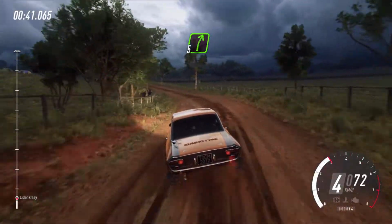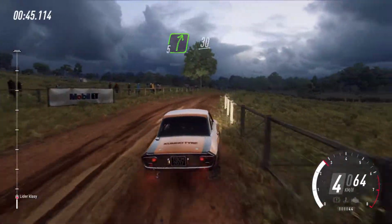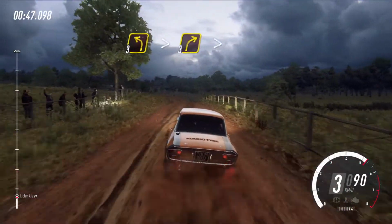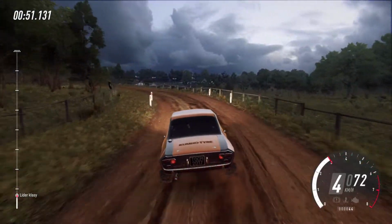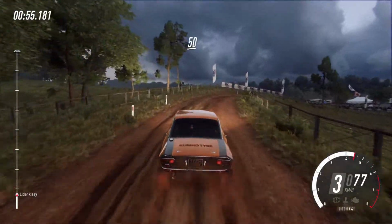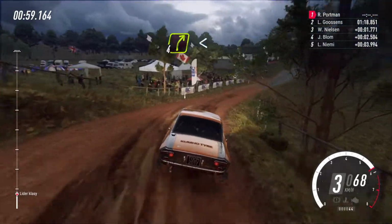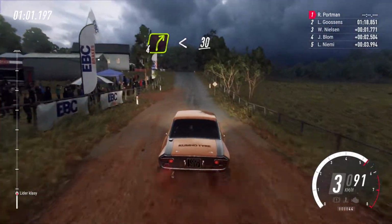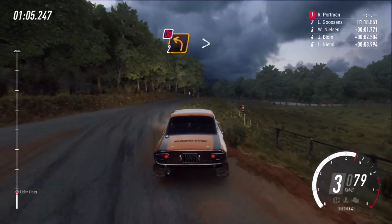Into 5 right of a crest, 30. 3 left tightens, into 3 right long, tightens of a crest. 50 tarmac, crest, into 4 right, opens of a crest, 30. 2 left tightens, don't cut.